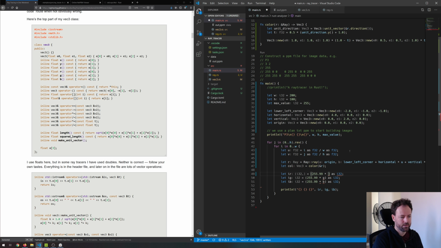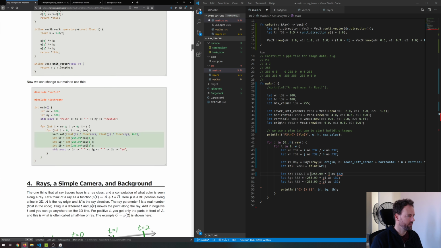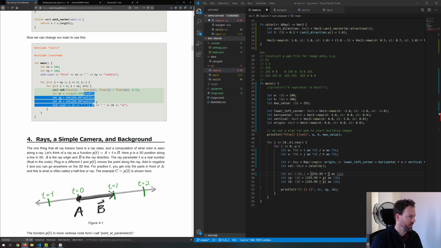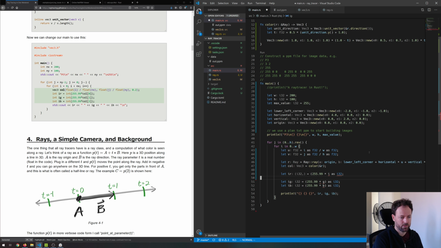But what we'll do now is, instead of using the overridden indexing, we'll just do color.r, which is probably more readable as well, in my opinion. So we'll get the red channel, and we'll do color.g, and then color.b.